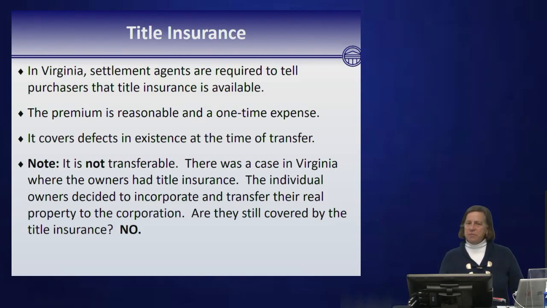So here's my note to you. Title insurance is not transferable. There was a case in Virginia where the owners had title insurance, and that was a good thing. The individual owners decided to incorporate and transfer their real property to the corporation. After they did this, there was a defect in the title discovered. Are they still covered by the title insurance? And the answer is no. So be very careful and remember that title insurance is not transferable.